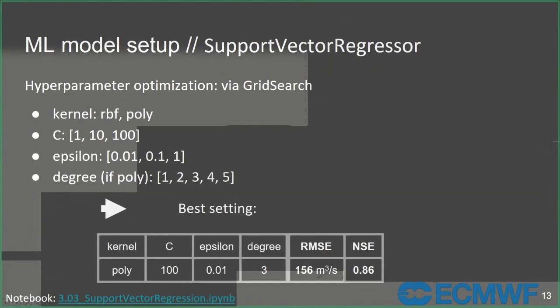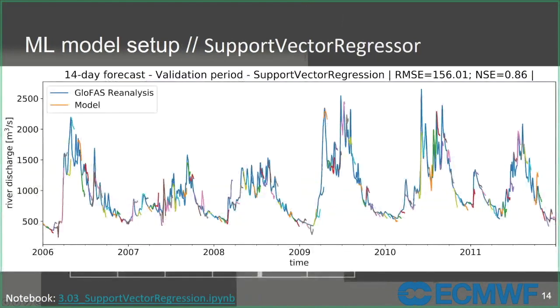And you have a Nash-Sutcliffe efficiency of 0.68. If we quickly look at the time series, you can see that, for example, the first steep increase in discharge there is captured quite nicely by the model, and in another case here as well, in the middle of 2010. But of course, you still have some developments that weren't happening at all.